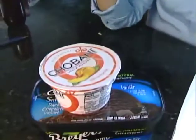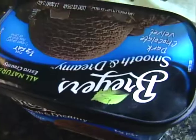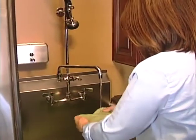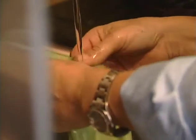Speed is the key to removing any milk-based stains. Now I'm talking ice cream, yogurt, milk, or any other dairy concoctions. The first step, no matter where you are, cold water. Rinsing the entire stain with cold water will work it out of the fabric and keep it from setting. Whenever possible, work from the reverse side of the fabric because if the spill is on the surface, it's easier to rinse it from the back side.